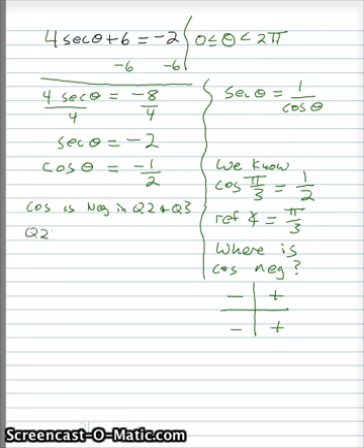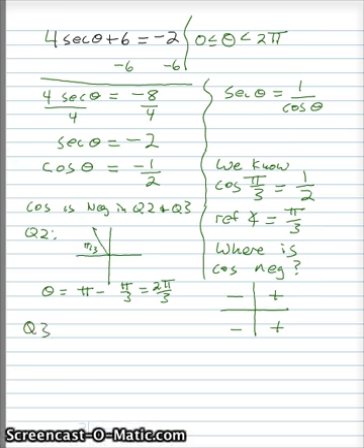So where is it in quadrant 2? Well, we'll draw it. And this time we're pi over 3 short of pi in quadrant 2. So if we're pi over 3 short of pi, that's going to give us pi minus pi over 3. 1 pi minus a third of pi, which is 2/3 of pi, or 2 pi over 3.